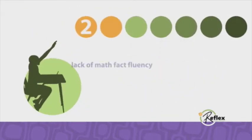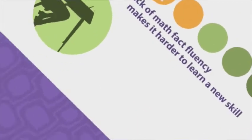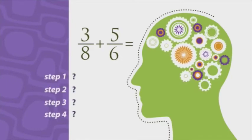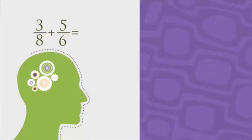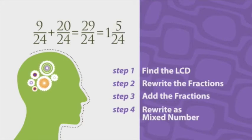Second, research shows the lack of math fact fluency doesn't just make you slower and less accurate with new skills — it can make it harder to learn new skills in the first place. As human beings, our working memory is very limited. We can only work with so much information before our brains get overloaded. If we can recall facts quickly and effortlessly from long-term memory, we can concentrate all of our working memory on the new skill, and our chances of success really go up.